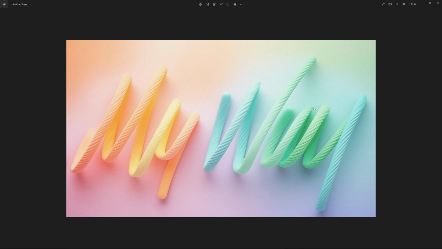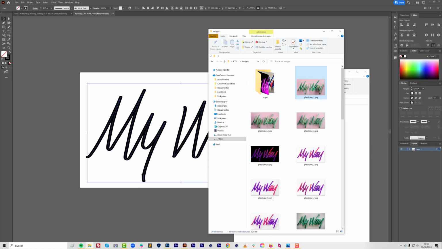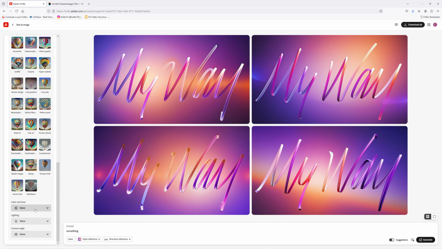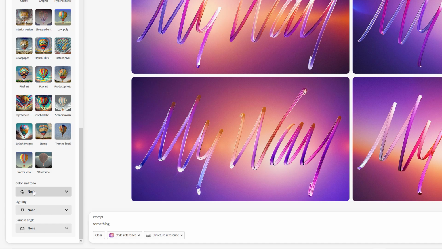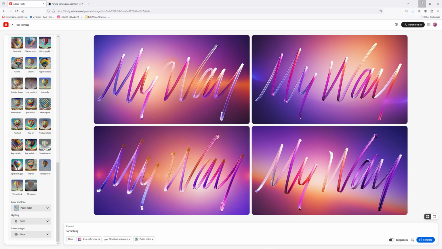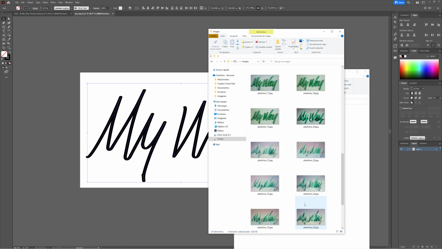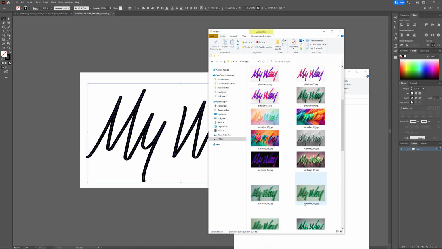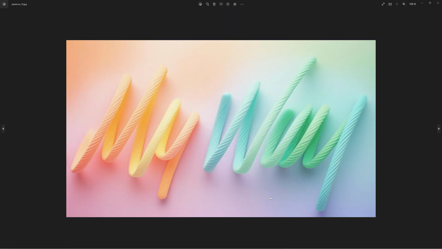This was, for example, me tweaking the colors. You have an option in color and tone that is pastel color. So with that activated, it created this kind of amazing pastel color effect here.